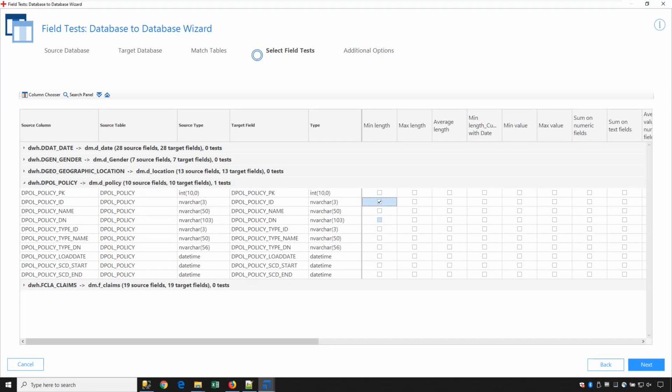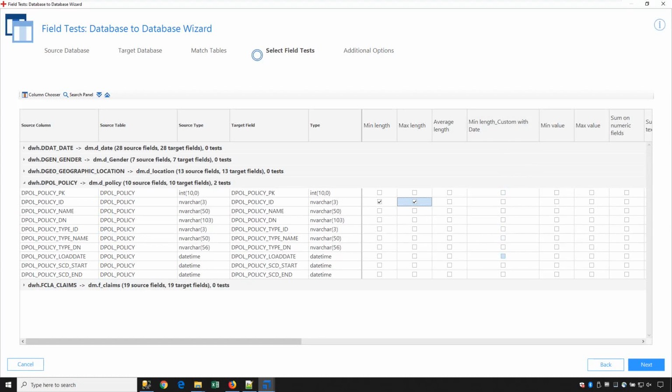So you might want to do a min length test for an ID. And you can click on that, and a max length test. And you would go through and select all the different ones that you want, depending on what tests you want to run. And you can see there's the actual custom one I created and copy pasted, and now it becomes just a tick box in the wizard, and you can map that to the field that you want to run that test against.